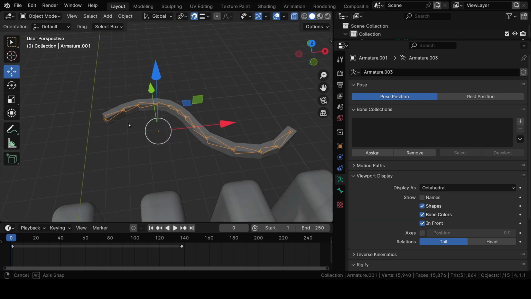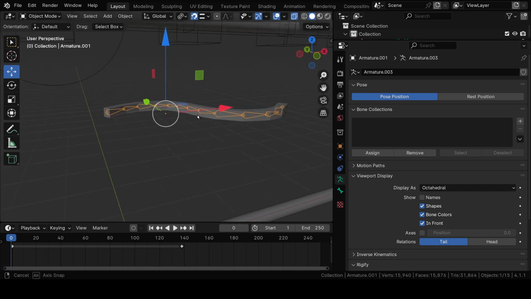But when it comes to a very lengthy zigzag, and you have to create bones, for example, again this octopus, if the modeler has modeled the octopus, the tentacles not straight but with all zigzag curvatures and beautification that he has added, then in that case you have to draw a curve on that, and then you can convert that curve to armature using this skin modifier tool. So this way also you can do.